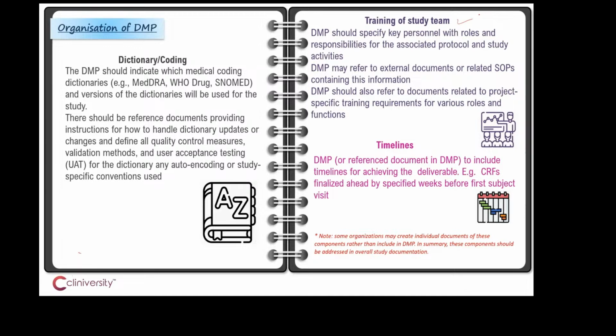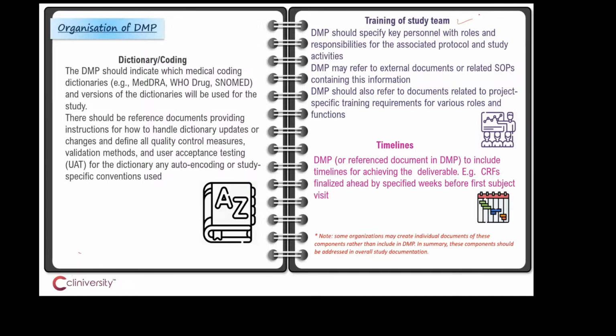Some of the organizations create a separate training plan. So if the DMP is not going to list down the details of how the training will be conducted, what the usual duration should be, and the method of conduct, there is going to be a separate training plan. Sometimes some organizations create a training matrix, which lists, for each role, the applicable trainings. Then, as I mentioned earlier, there are e-learnings also.